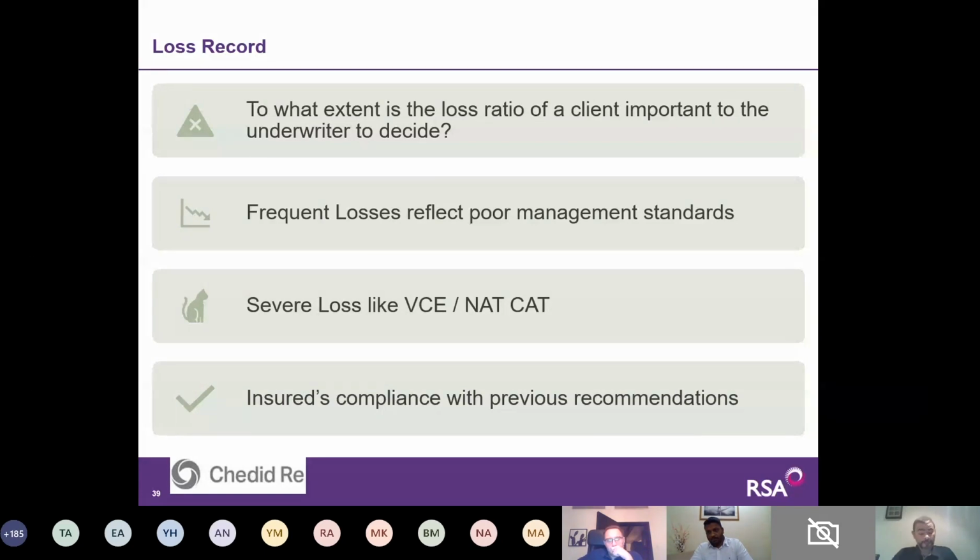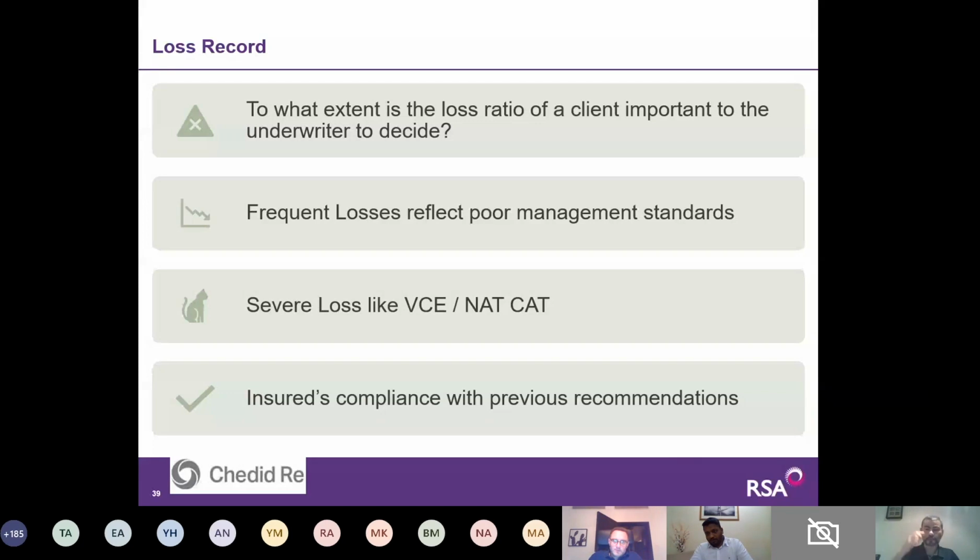Okay, what if I go to survey a risk after a claim and I found that the management took precautions? I will greet them. I'll give them a discount next year. Okay, I put some recommendations to the management and they are not complying. Excuse me, I have to cancel this risk.